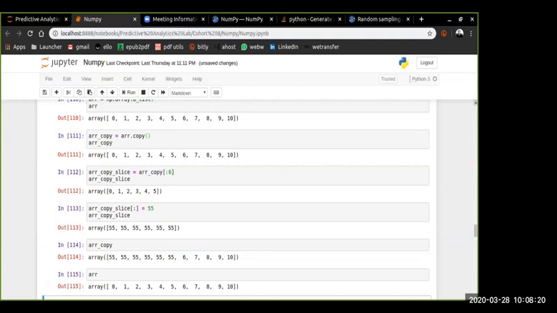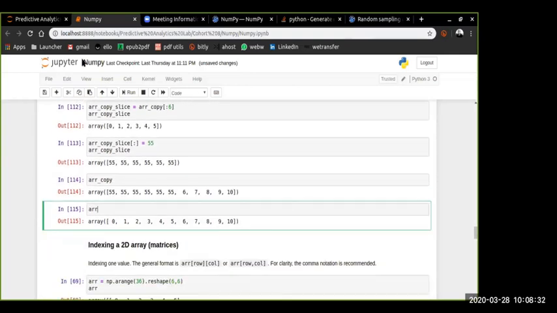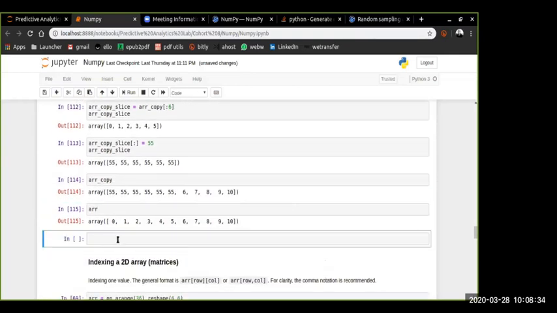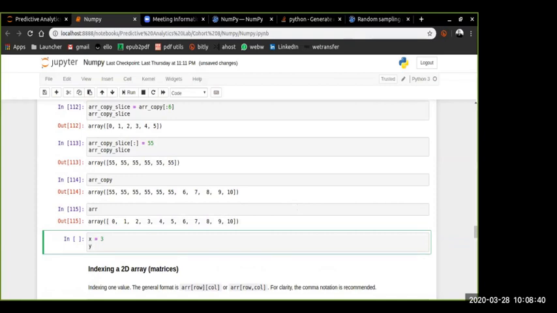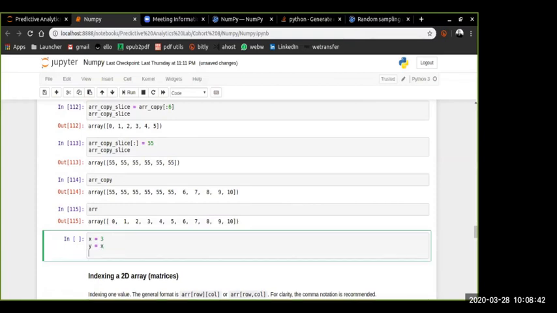Is that only for arrays or even for other variables? For NumPy, it's for arrays. We can experiment just now. So x is equal to 3, y equals x.